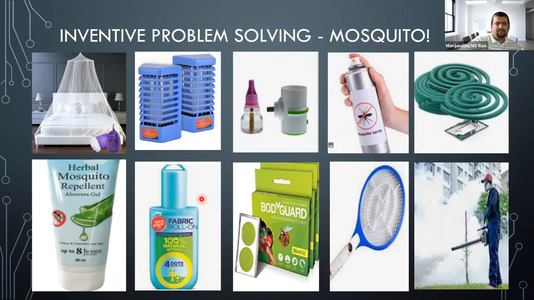If you see, for one problem there are multiple solutions and multiple products, and everybody has their own product and solution. What if tomorrow somebody comes out with some solution or some invention which kills the entire mosquito? What will happen to all these industries? They're all gone, right? And that is the kind of threat which all of our industries are going through. That's where we call it the sense of danger, the sense of looking at the industry, is very prevalent.